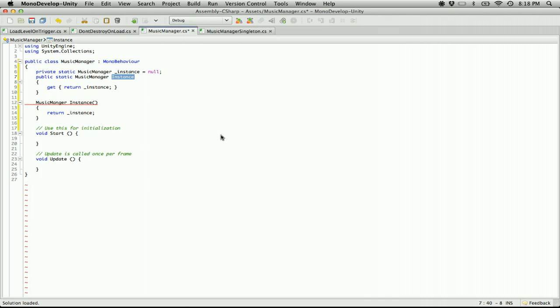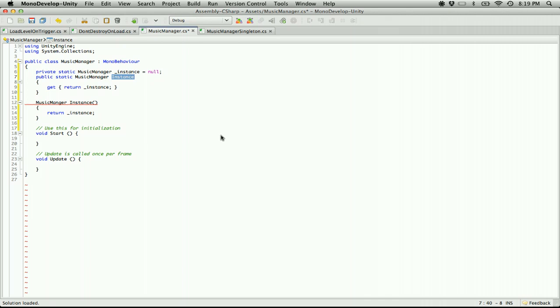Now, you may ask why I don't just keep the instance variable itself public. This is an organizational thing, mostly due to the fact that I pulled this from other people who have been doing this. But the reason you don't do it that way is because technically you shouldn't have public access to the instance to change it. In this case, there's no setter method for this, so if you try to set instance manually, it will fail.